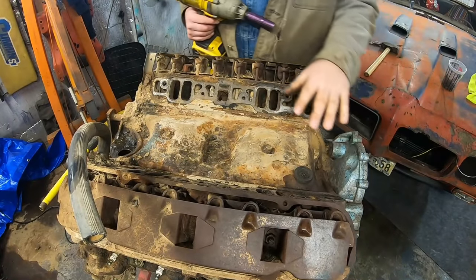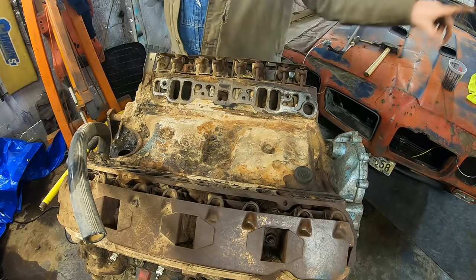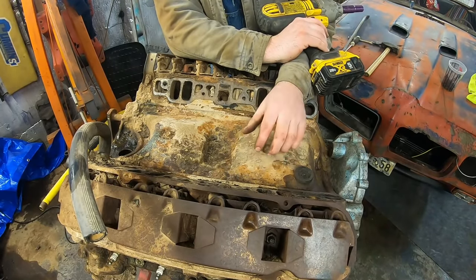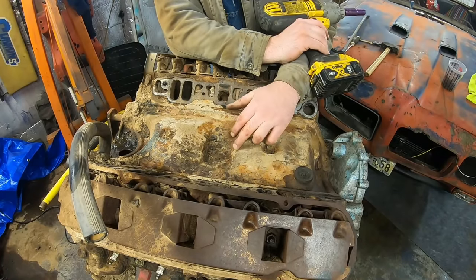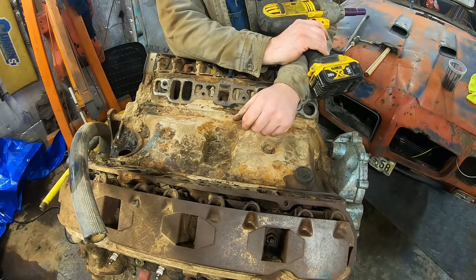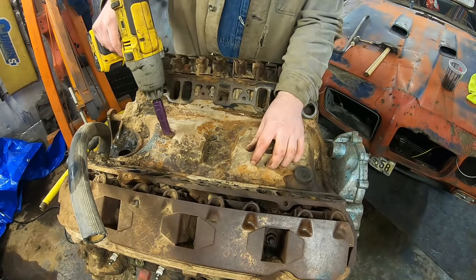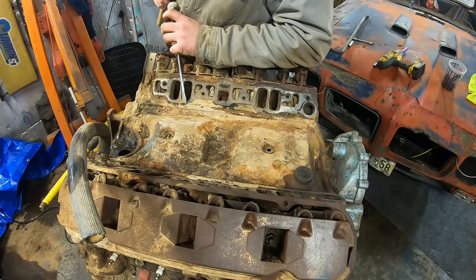Something kind of unique to the Pontiacs is the valley pan here. You'll find a similar kind of deal on an LS engine, actually. And while a lot of other makes use the intake gasket as a valley pan, or like a Chevy where it doesn't have anything at all, Pontiac actually has this stamped piece right here that takes its own gasket. It's a separate piece, keeping the oil separate from the intake. And basically it leads to a cooler intake charge, a little more dense air, better fuel mixture, better economy, you know, a little more power that way. So that's one cool thing about a Pontiac, that they had the foresight to do that before a lot of others. Hopefully we can get this off without completely destroying it.